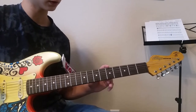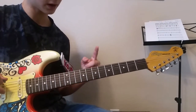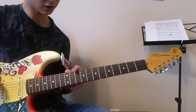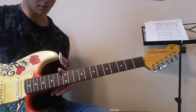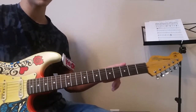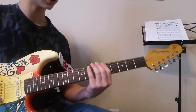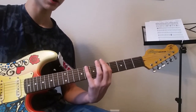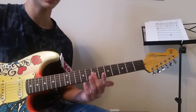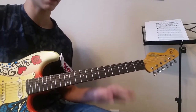So pattern one starts on the fifth fret, pattern two starts on the seventh, pattern three starts on the 10th, pattern four starts on the 12th, and pattern five starts on the third. And that's the minor. So you're going to start on the root note of pattern one, and then you're just going to keep going through, and that's going to be the minor pentatonic scale.